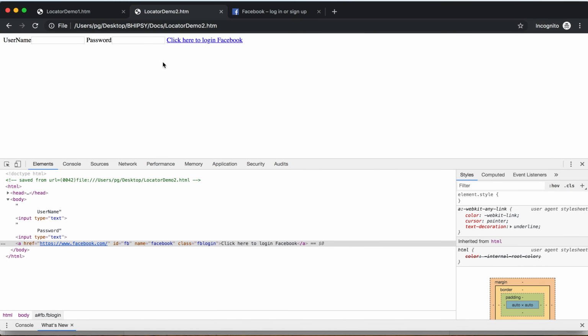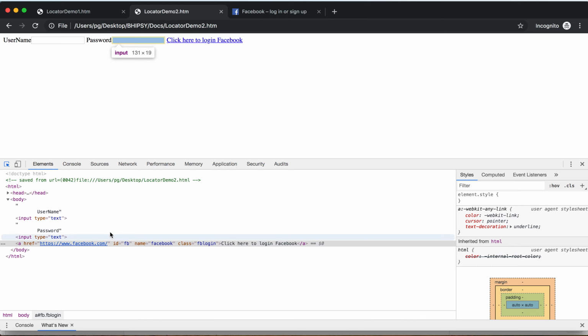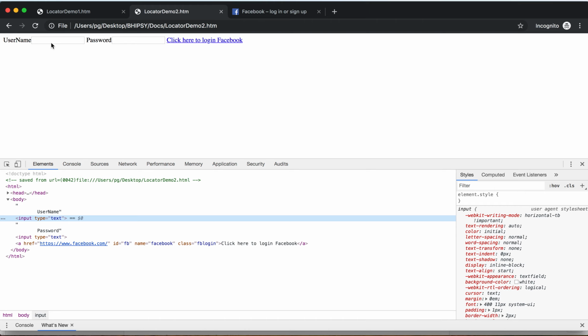So here I have 3 elements. I have designed this available element especially so that I can explain everything on this small web element, and you will be able to understand easily how to use what and when we should go for what. Let me give you a brief explanation. Here we have seen how to identify this link by using ID, name, class name, then tag name, then link text, partial link text. Perfect, everything we have seen for this link. Now I want to identify this text box.